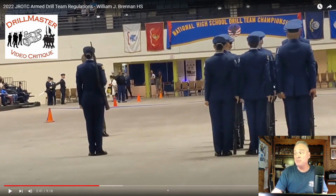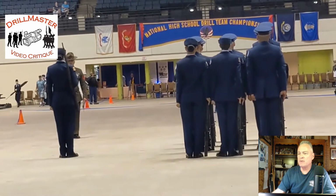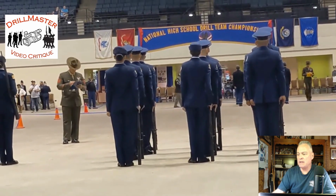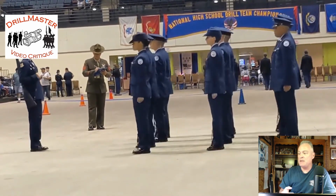This is pretty close. This is really quite good. That's not too bad at all. But this just doesn't work well at all. So the same width of step needs to be taken for close and then also for extend. And I'll mention it one more time, Commander. You really need to be facing the flight, and then you put the weapon down, pull it in immediately.